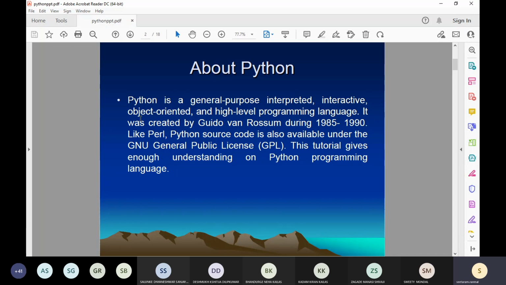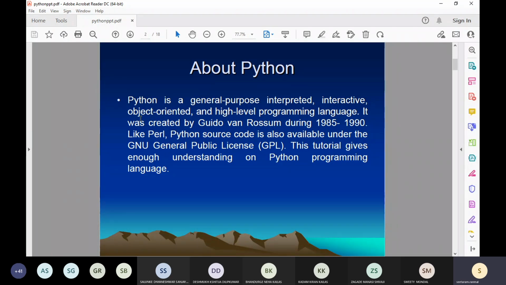Now, since it is a very versatile scripting language, scripting means it is like HTML scripting. Whenever you are writing a program, it gives you keywords which are understandable by users.